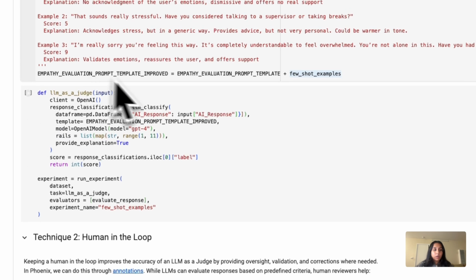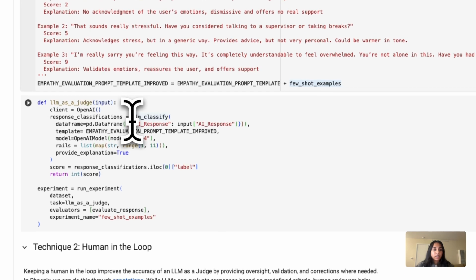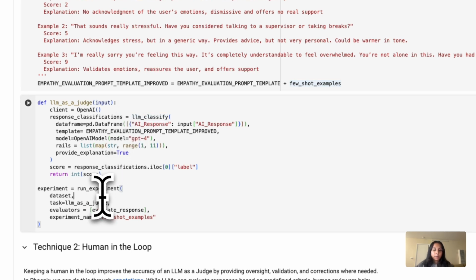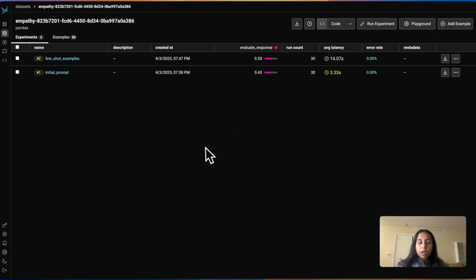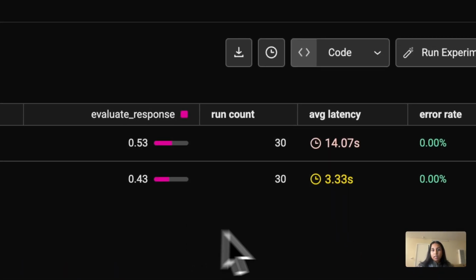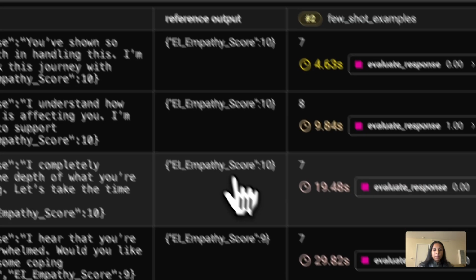And once again, I'm going to run the same task and evaluation and experiment as before. I've redefined the task here because we are using a new prompt, but everything else remains the same. And with that, I'm going to go ahead and run our experiment. So I've cut ahead to this finishing its run, and right off the bat, we can see that with our few shot examples, accuracy is a lot higher, but latency has shot through the roof, probably because more reasoning is being done. Our prompt is now longer as well, but let's see what's happening again.